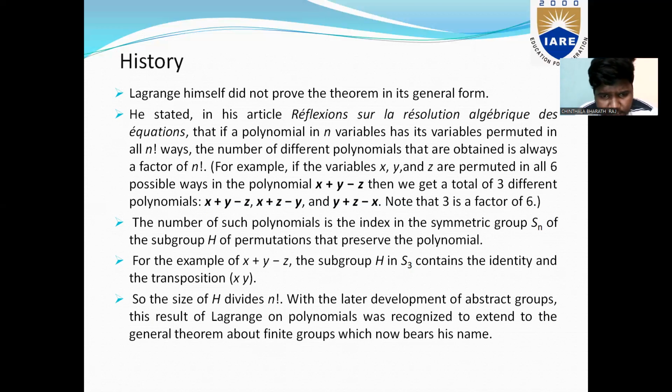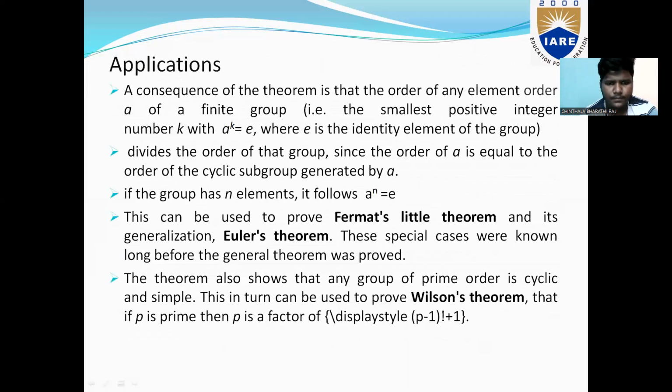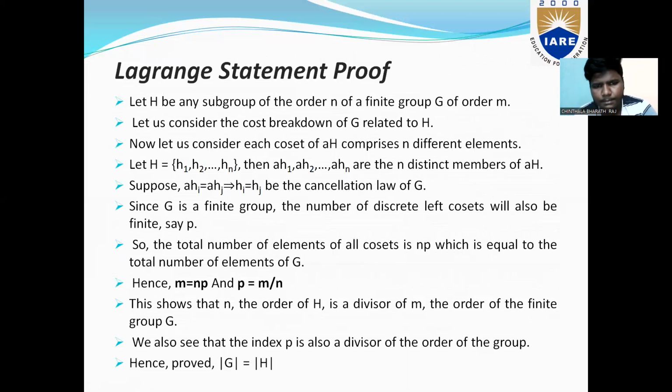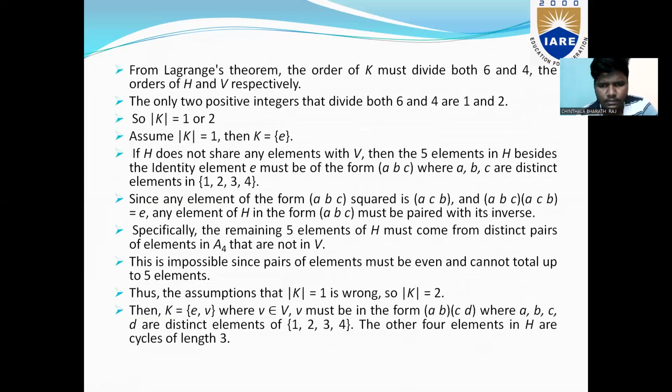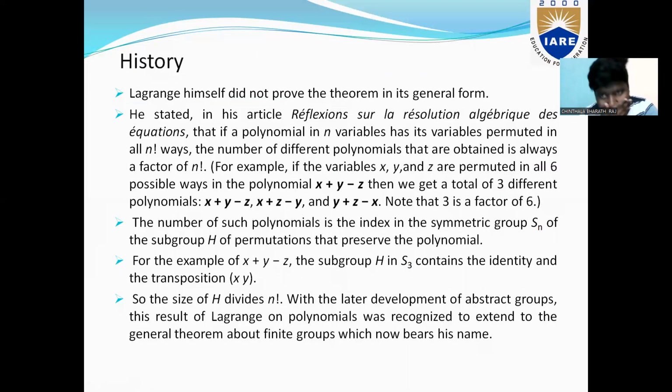So the size of H divides the order of the group. With the later development of abstract group theory, this result of Lagrange's on polynomials was recognized to extend to the general theorem about finite groups, which now bears his name. Here we prove Lagrange's theorem, the statement that the order of G equals the index times the order of H. This is the history of Lagrange's theorem.